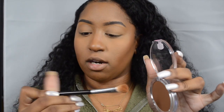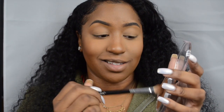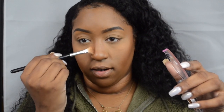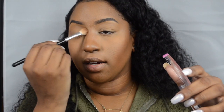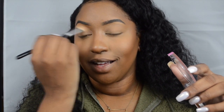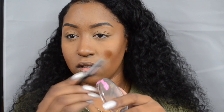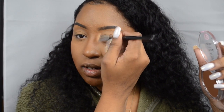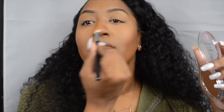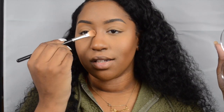Well, we're here now. So next I'm gonna contour my nose. I just take this brush. This is an eyeshadow brush from Jessup. They sell this on eBay or Amazon. I bought this brush years ago, girl. Literally years. I think I bought this in 2015. It was a whole set. And you just want to go down the sides of your nose. And my nose looks snatched.